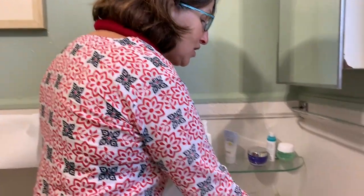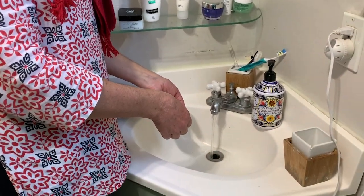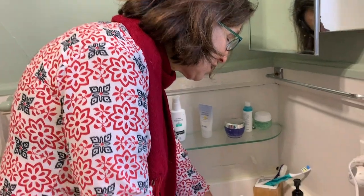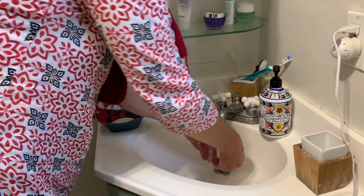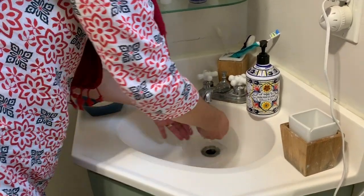Okay, so we're going to go over how to wash hands because there's more to it than just washing it for 20 seconds. Washing it for 20 seconds is really important, but it's also important to pay attention to what you're doing during those 20 seconds. So the first thing you want to do is to wet your hands. A lot of people put soap on first, but you actually want to wet your hands thoroughly first. And you don't want to wet your fingers first. You want to wet your hands with your wrist first, letting the water run down your hands.